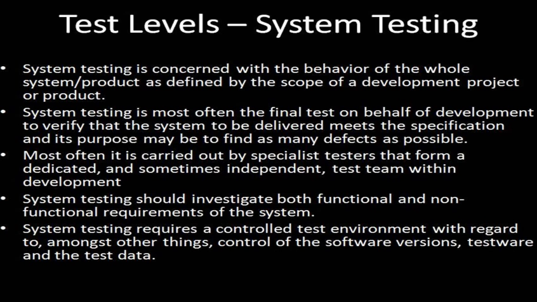Most often it is carried out by specialist testers that form a dedicated and sometimes independent test team within development, reporting to the development manager or project manager. In some organizations, system testing is carried out by a third-party team or by business analysts. Again, the required level of independence is based on the applicable risk level, and this will have a high influence on the way system testing is organized.